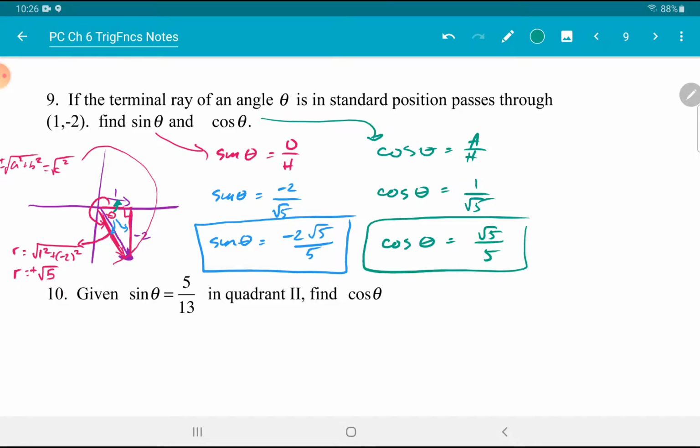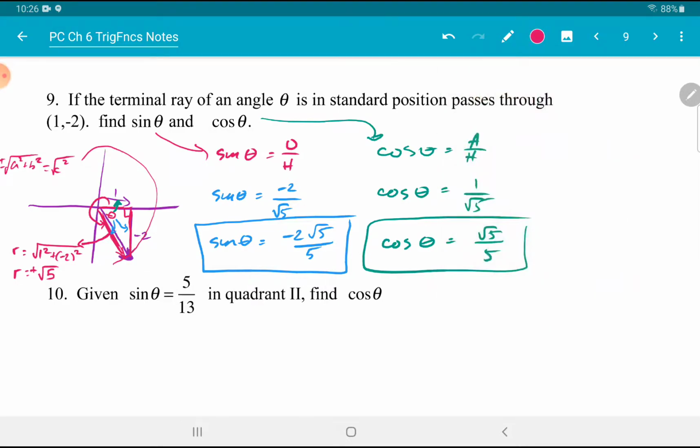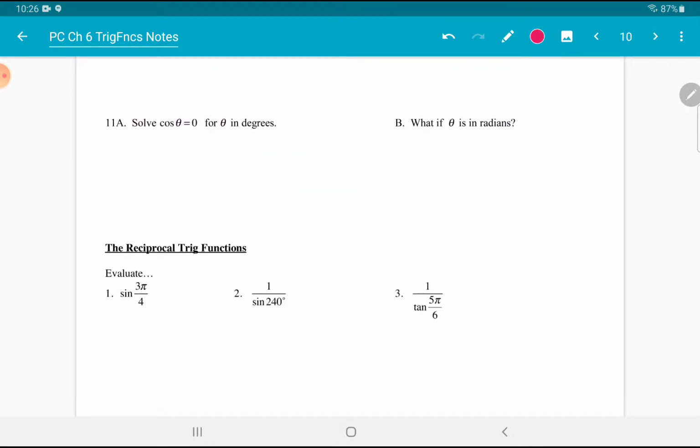Now, as we take a look at our two results, notice the signs of both of them. Remember our mnemonic from a previous video, A S T C, for trig ratios. Because we are in quadrant 4, only cosine should be the trig ratio that is positive. In fact, we see that it is a positive value here. You should double check: is your sine a negative value? Because only cosine should be positive here. And indeed it is. Okay, let's go on to the next page.